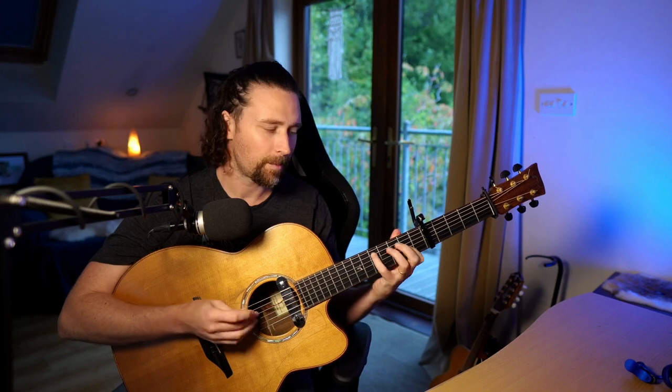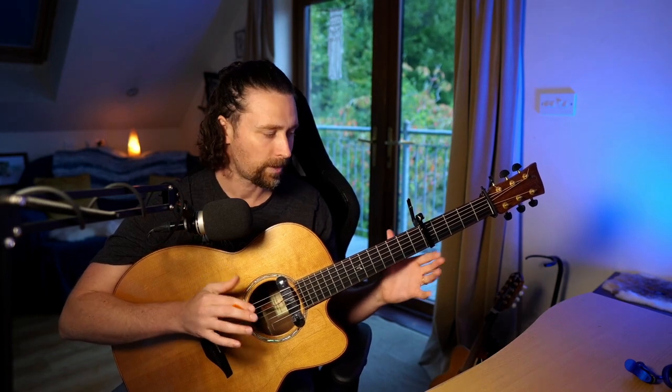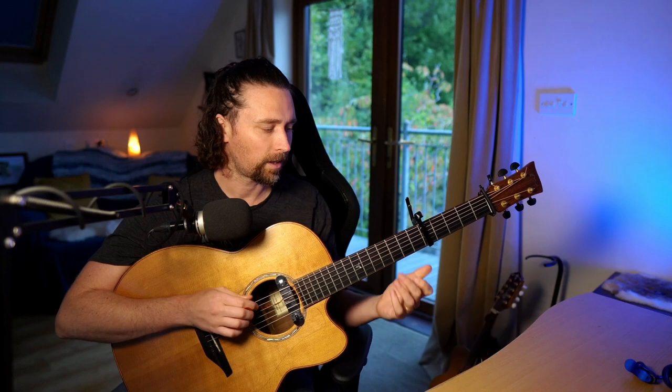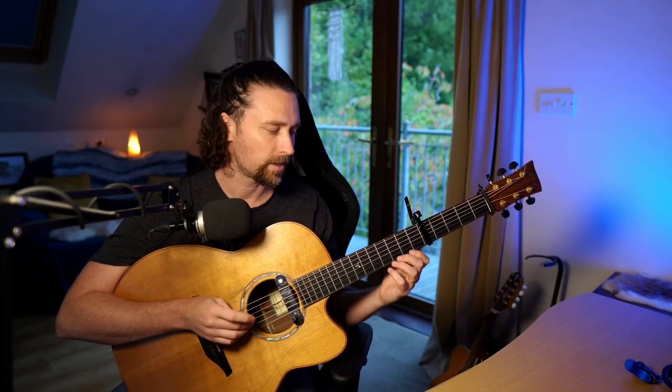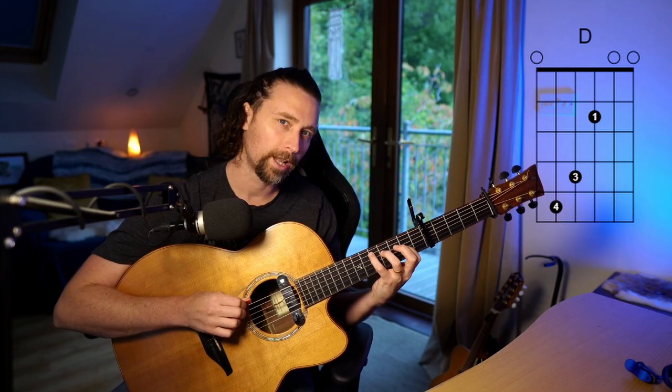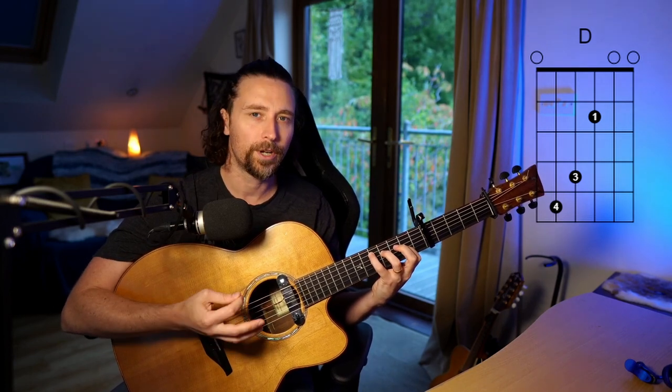From here, you can build the tonality up, say for the second time round of part one. We can use those same chords, except on the lower D string. So we can go from this, we can start filling things out. We can let that low D string ring out now.